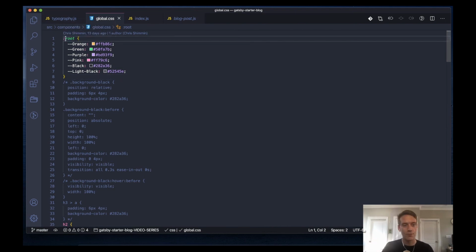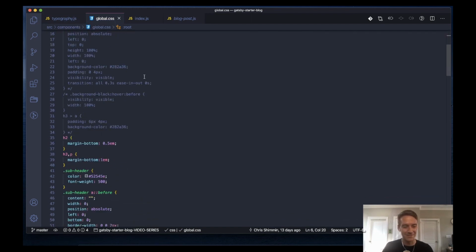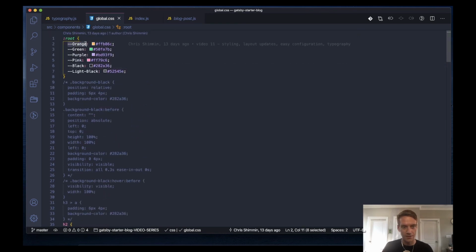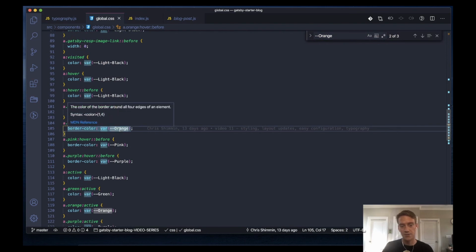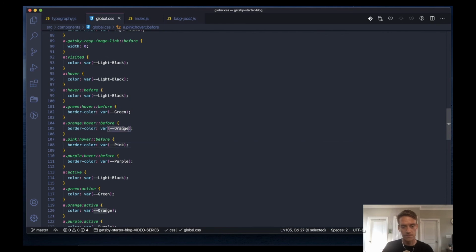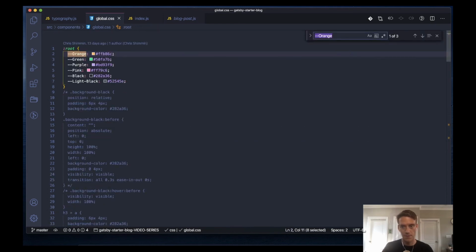So we have the root, this is how you make the variable in CSS. And this isn't Gatsby, this is just plain old CSS. It's amazing, and I would love to be using this. You can see this is a variable if I do a find, and this is how you do it: you do var in parentheses, dash dash, name of the variable. And for the element selector, it's :root. So that's how you make CSS variables.